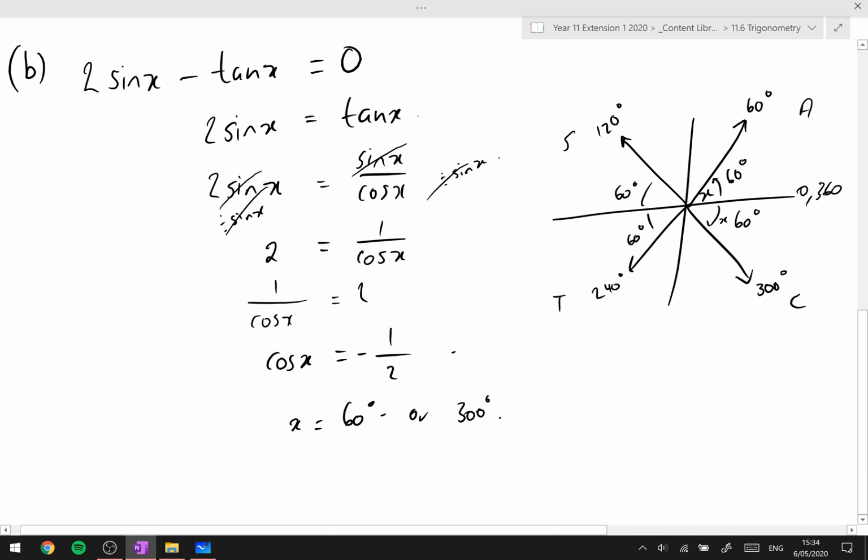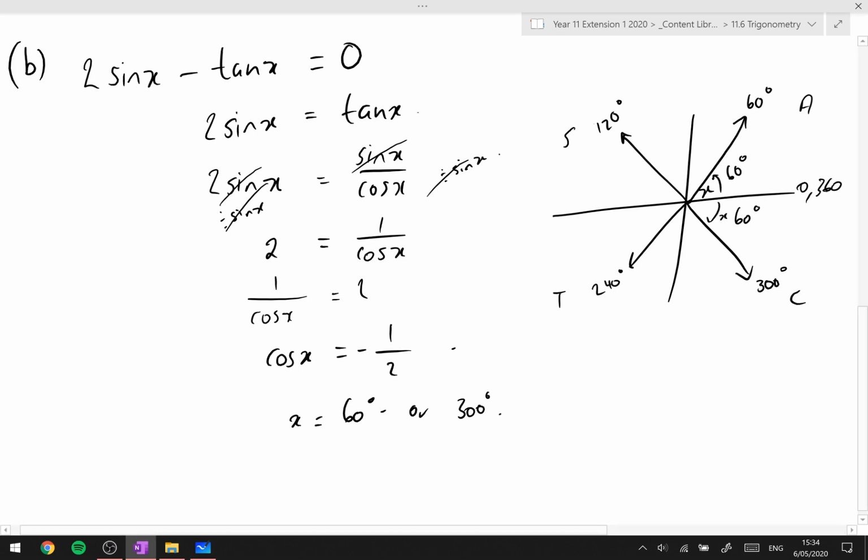Now the reason I'm bringing this up is because if we were to write the answer for that one, we would not include the 60, because we want when cos of x is equal to negative a half. It's not equal to negative a half at 60 degrees. It's equal to a half at 60 degrees, but it's equal to negative a half at 120 and 240 degrees. However, this question was asking for the positive half, so we only need to solve for the positive half.